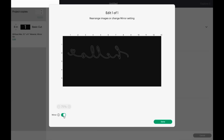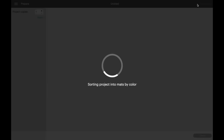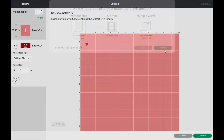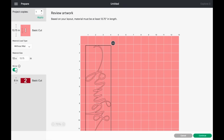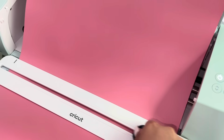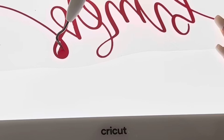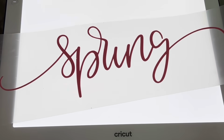Since this project is going to be iron on, make sure to edit the left side of the screen to turn mirror on before starting the cutting process. Now I'm going to do the same process for the remaining word. I have my bright pad on to help me see what extra material needs to be removed between the letters.